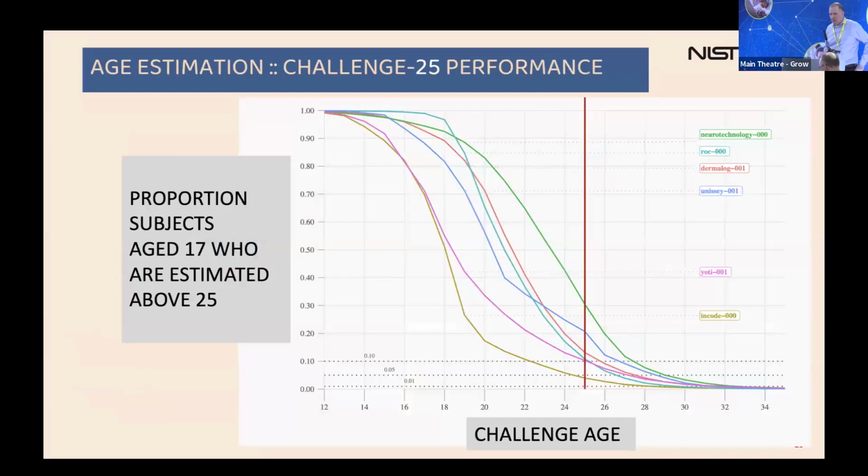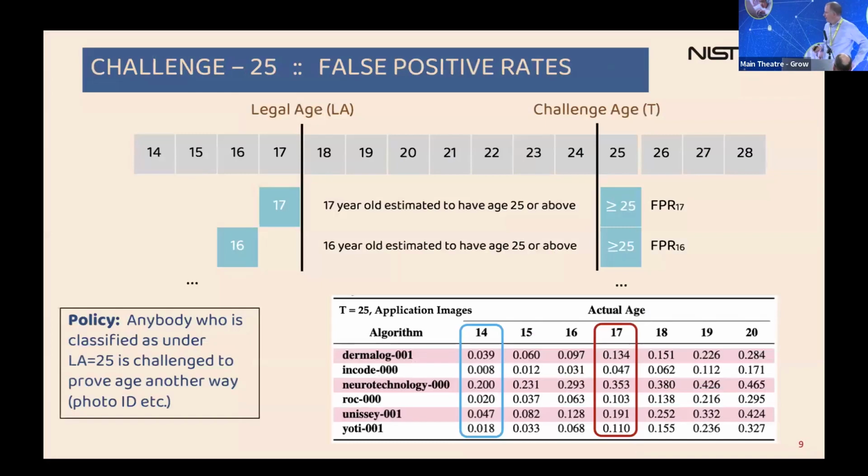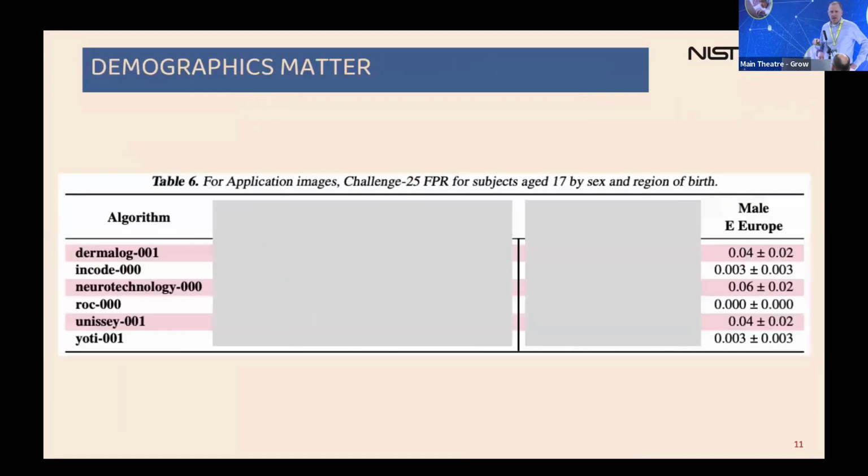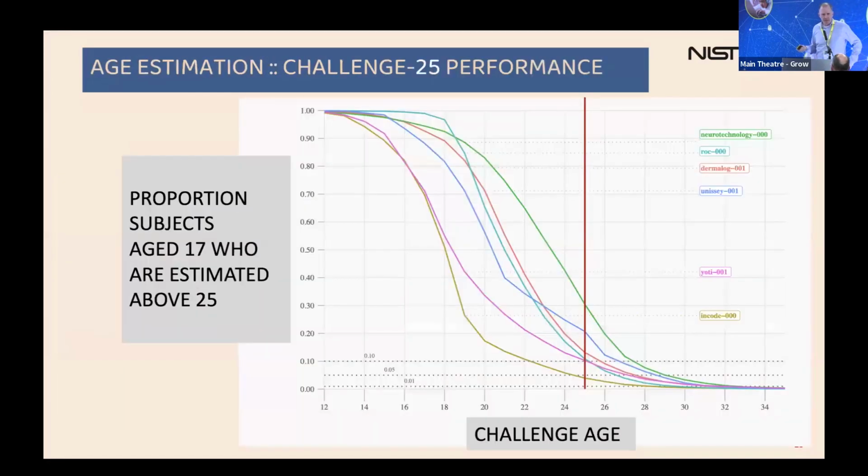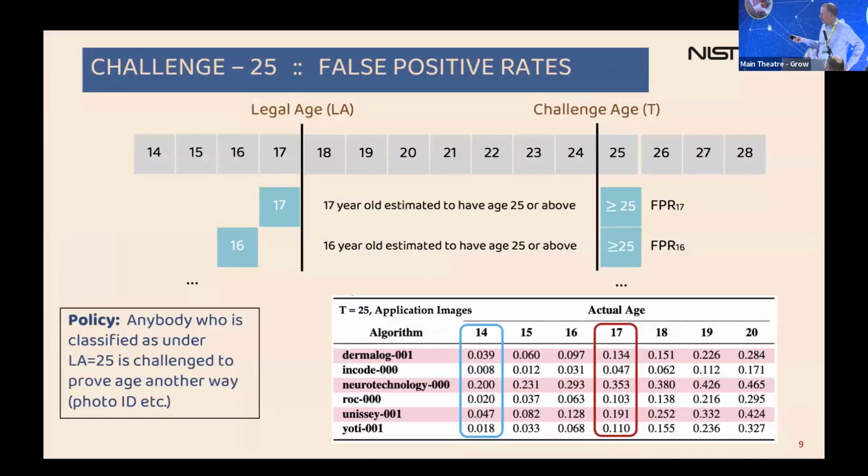So what you want to do is make individual measurements by age, 14, 15, 16, and then you want to weight them. And you want to weight them in two ways. One is demographically: how many 14-year-olds are there in a particular country? You might also want to weight them by how likely they are to even attempt to go and buy alcohol. This is one model that you might use to aggregate raw measurements of false positive rate.